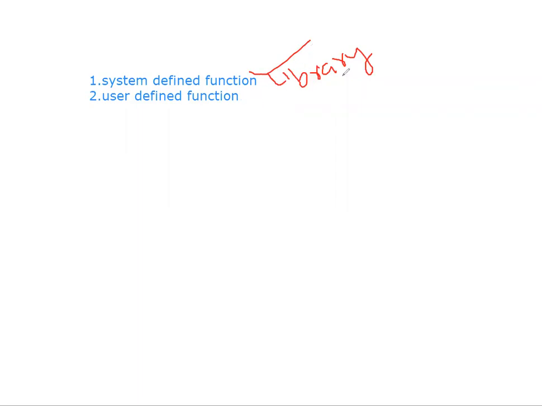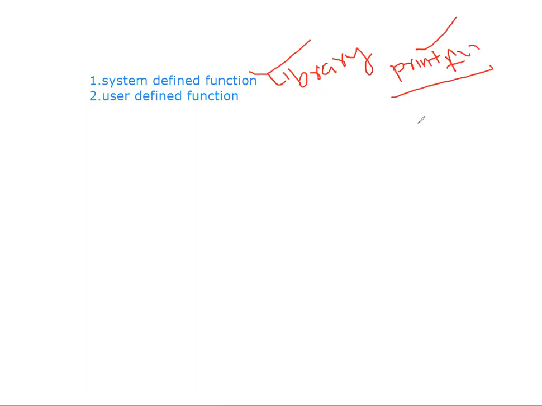Like the compiler knows every function, like printf. The purpose of the printf function comes from the header files, like library functions. What is the printf function here? Printf is the output statement.